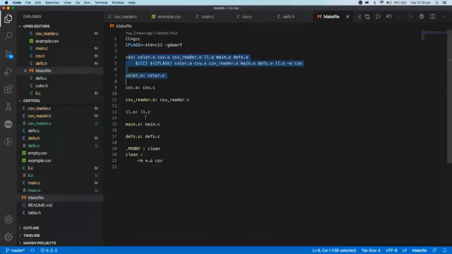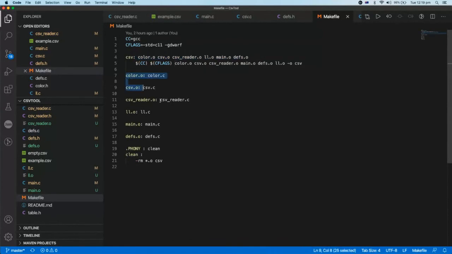And then what you do is define a bunch of rules. The first rule I have is, for example, CSV here. This defines how to create the CSV executable, something I can run. If you want to create this executable, then you need all these object files.